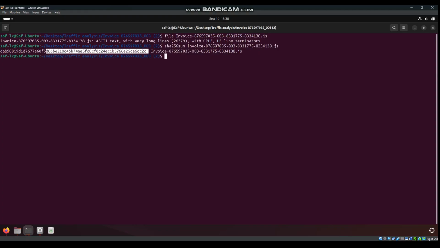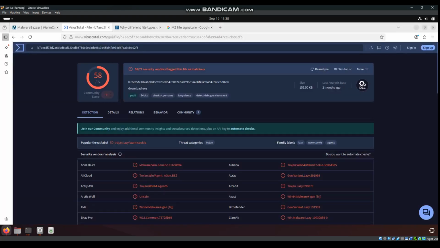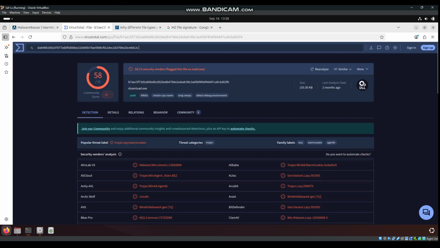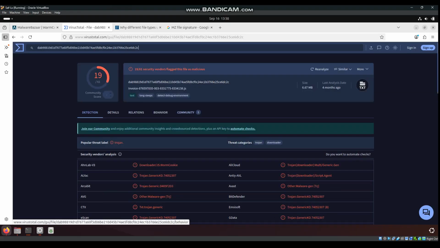So from here we can check its reputation, copy, and then we go to the VirusTotal website, and paste it here. Boom. Alright, 19 out of 61 security vendors flagged this as malicious. Again, this shows that this belongs to the one cookie malware.